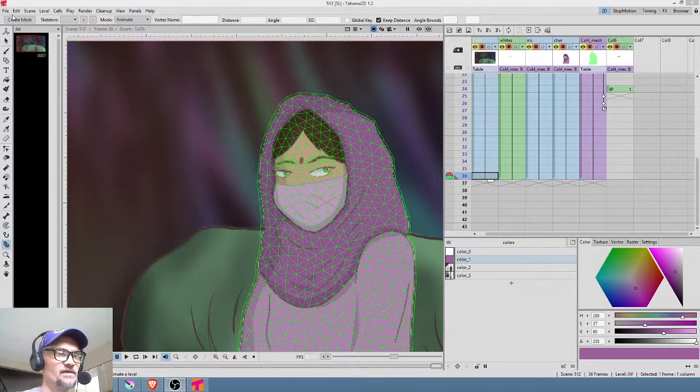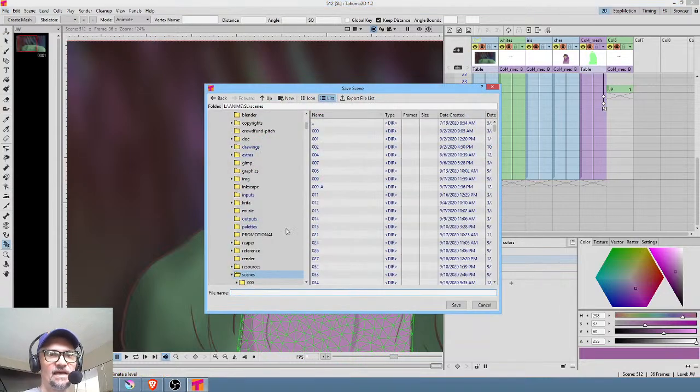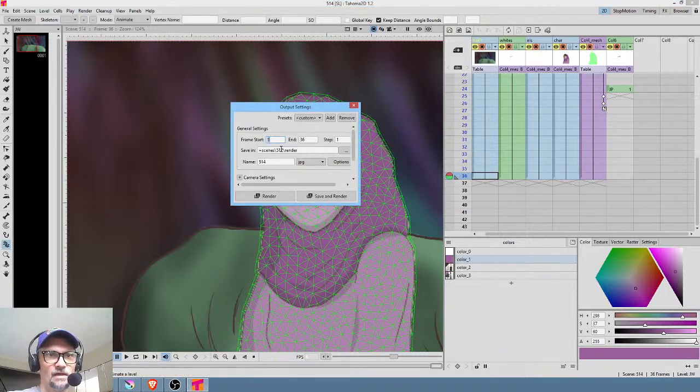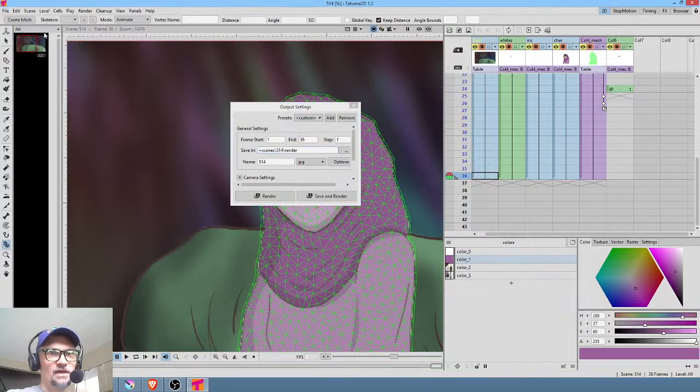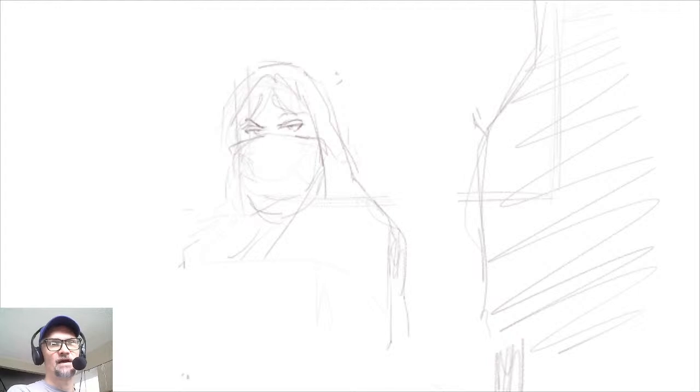So let's go ahead and save this. File. We're going to save this scene as 514. And then we're also going to immediately go into our output settings before we go any further and make sure it's going to render into the correct place, which is going to be shot number 514, render. And so now we save everything. We're going to assume that the scene with the prince being all awkward already happened, and then the question is, what is Tianara's body language on this shot?